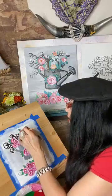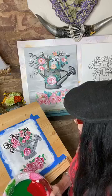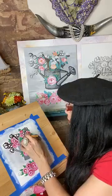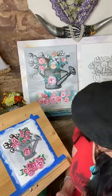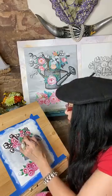Got a little bit of cotton up here. And then do a little touch of white with a clean brush.